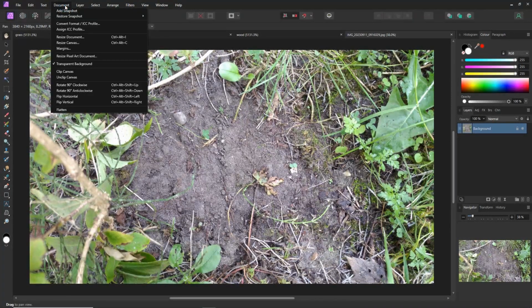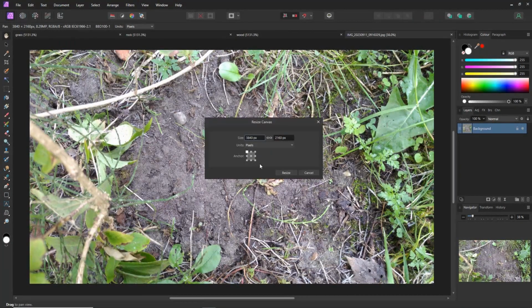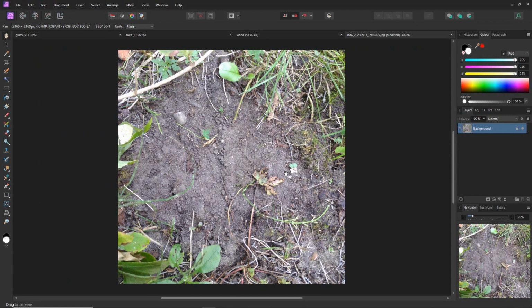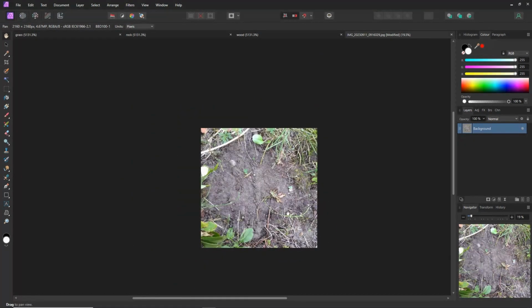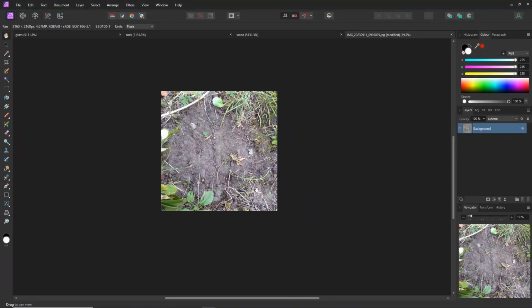So document, resize canvas. Let's go with the central point. Make them the same, so 2160. Resize. That's getting us there. Unlock.